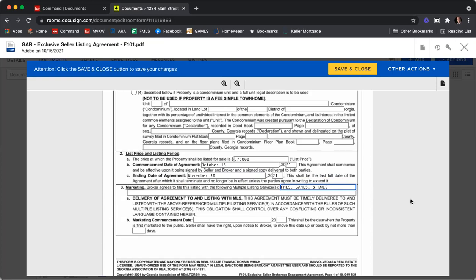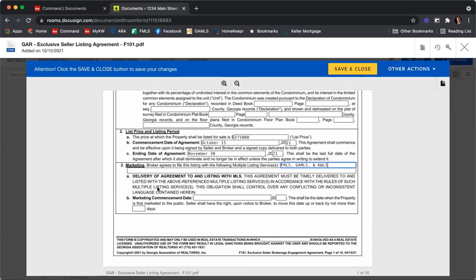One thing I do want to point out here really quickly as we go through this morning is this training is on how to use Docusign and how to fill in the information. It is not a training on what is the correct information to put in a GAR form. Please lean on Lynn and Alita if you have any questions on what you should be putting in the forms. And Alita teaches contract class every Tuesday morning at 9 a.m. and she'll be able to answer any of those specific types of questions.